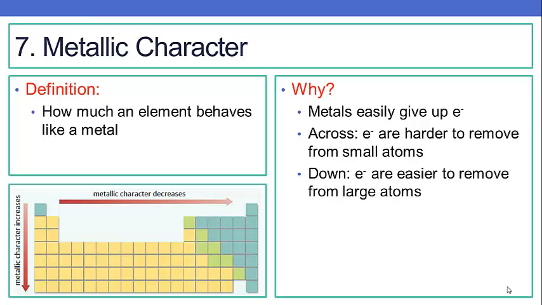As we go down, we're getting more and more layers of electrons. So more and more shielding, weaker and weaker attraction. The atoms are getting larger. It's easier to pull away an electron. So the most metallic element between fluorine and francium, these are kind of our two extremes, is going to be francium because it has the most energy levels, the most shielding. So we end up with easier to lose electrons.